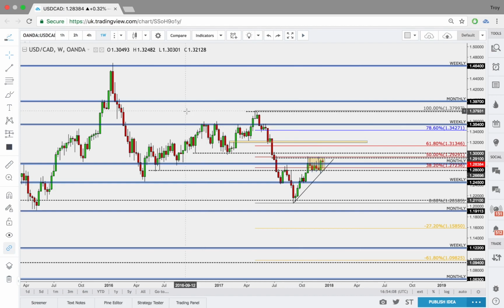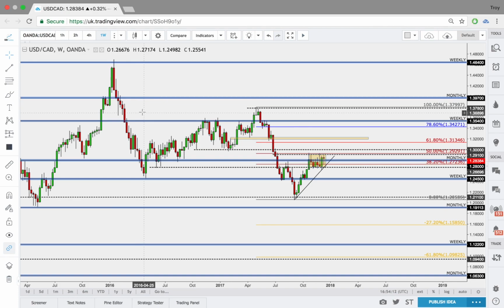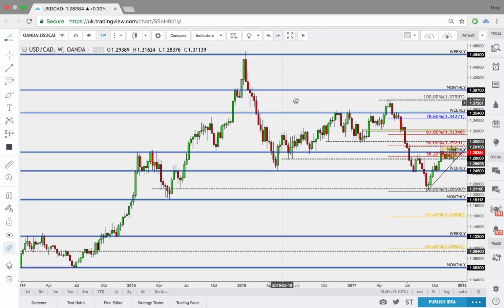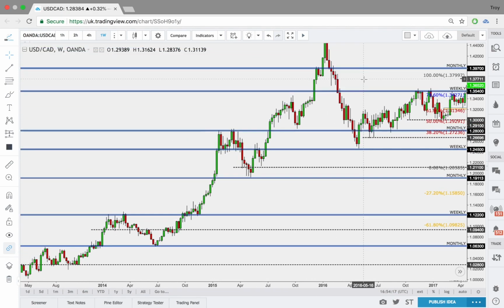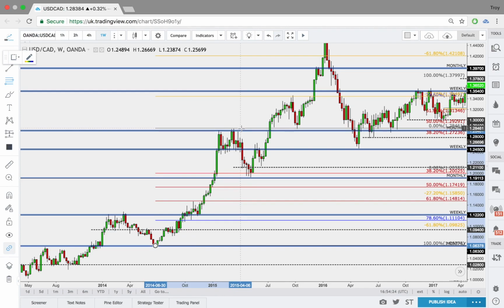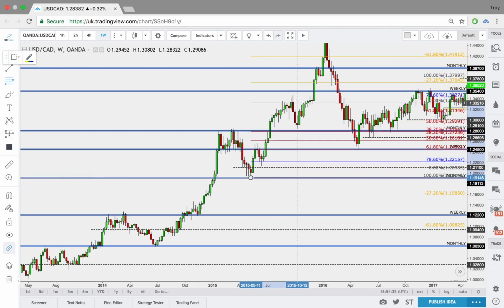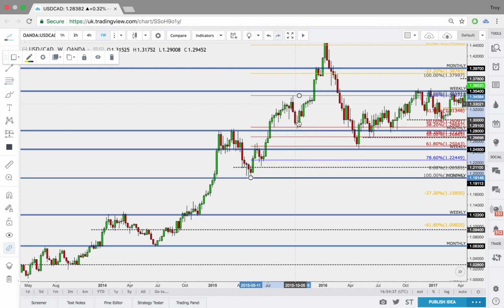Okay, but let's see if we can give another example. We can see potentially one here. The Fibonacci is going to be placed pretty much everywhere. So here's a significant high. Market retraces to 38.2, hits a target, and then falls quite nicely. So that is quite a nice example. Then after that, we can see another one just after that. So market falls to the 38.2. Once again, it hits the target.